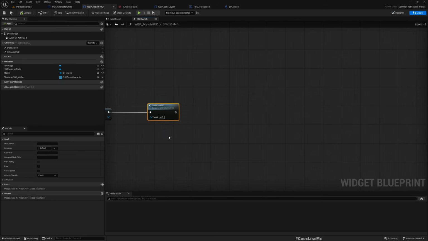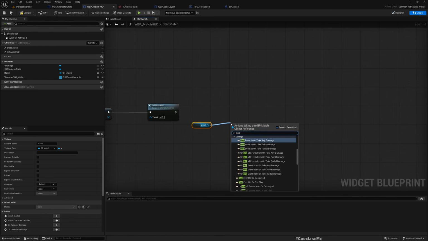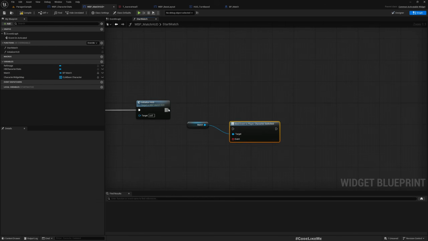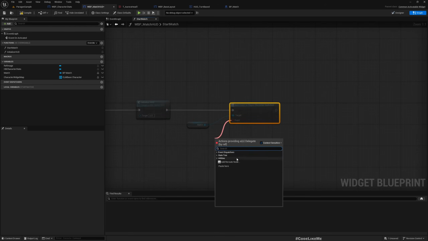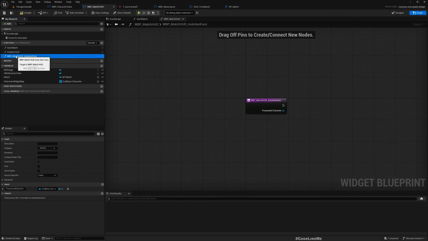Okay, and then on the match I'll bind another event to player character switched. Here also I will create event and create a matching function on player character switched.